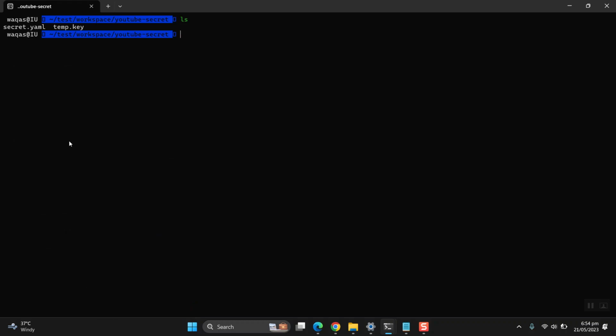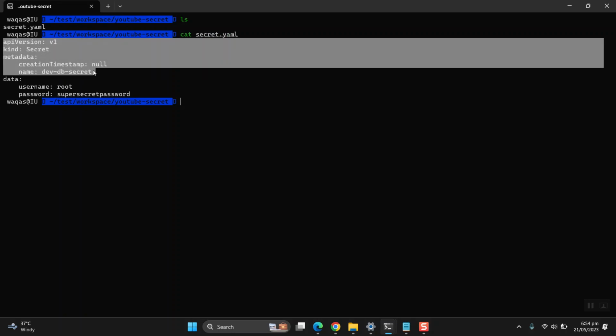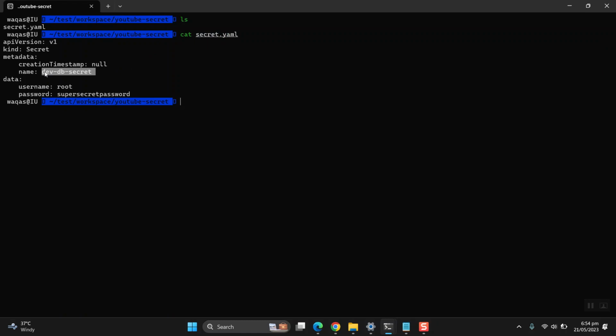In this directory, let me just clear the temp file, I don't need it, to clear the confusion. I only have one file here, and it's called secret. In Kubernetes we normally deal with secrets, and it's a pretty simple file. You can see the API version, the kind is Secret, then we have some metadata, like dev database secrets, a username for the database, and a password. Pretty critical file. I cannot commit this to the repo, so I need to first encrypt the file.